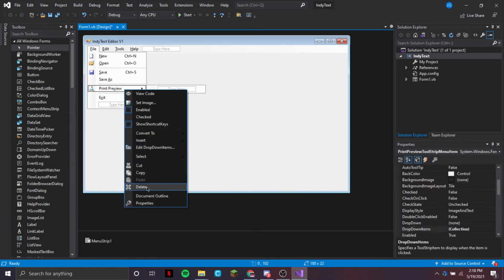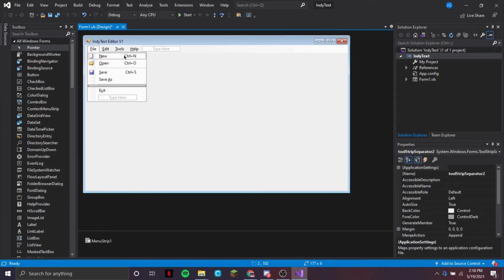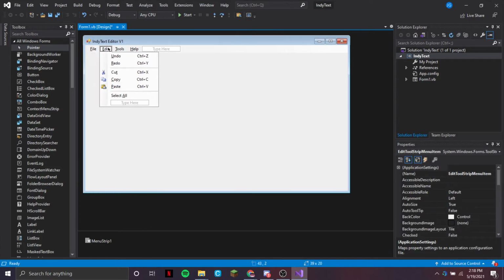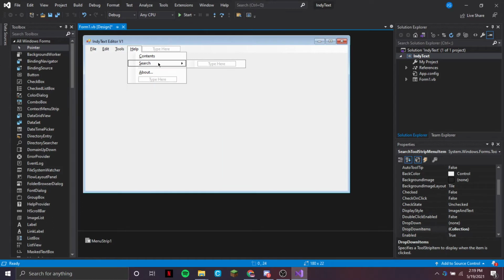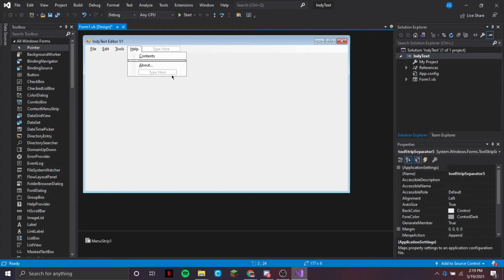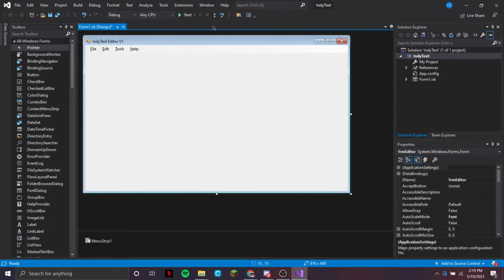Print preview, delete that too. So we have our new, open, save as. That's all good. Edit, that is all good. Tools, customize, and options, we can get into that later, and we will get rid of those two. There we go. Okay, so this is just going to be a very basic editor. However, it will still function, and you can use this as if you would use Notepad.